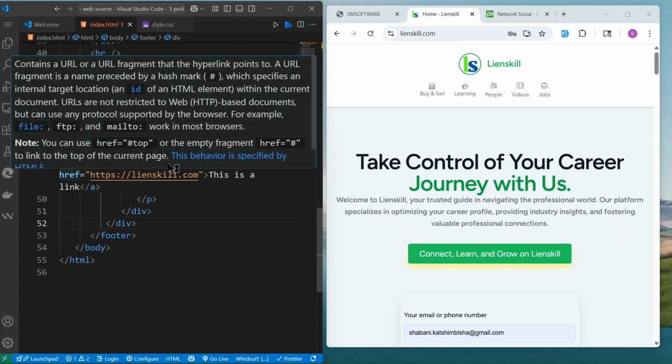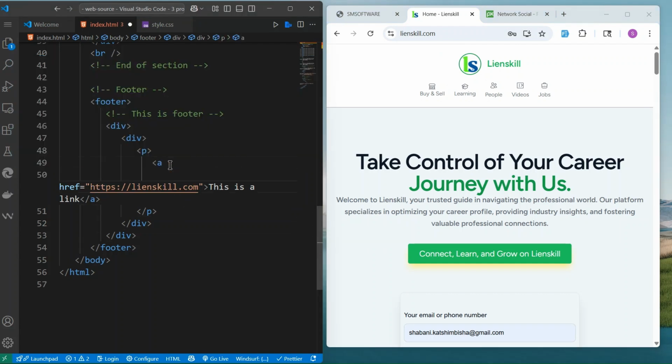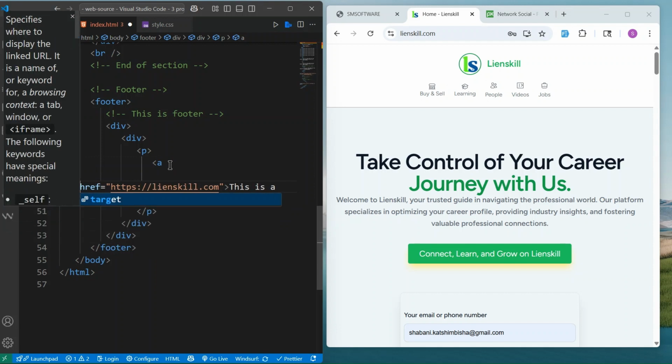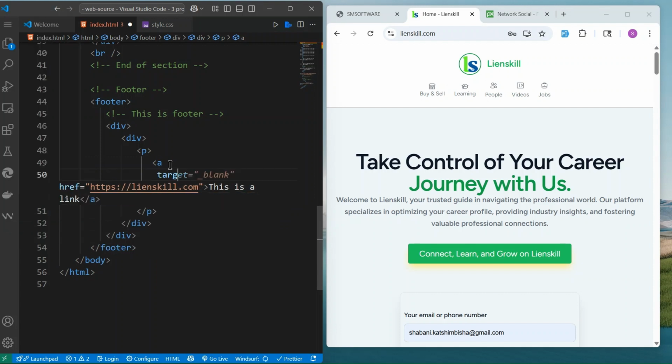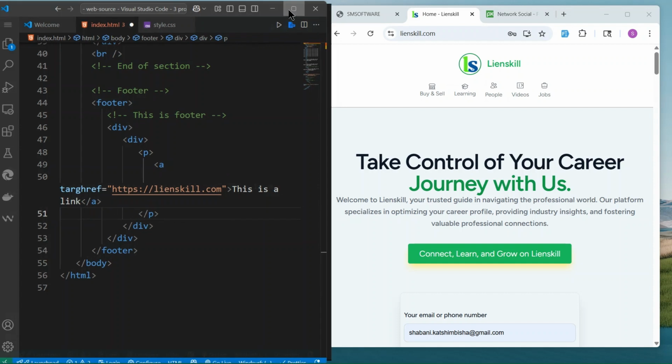To do that, we can just say target. Sorry, I need to expand this so that I can see.